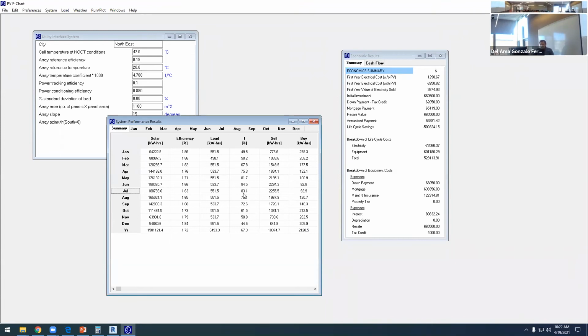Because we are not generating 100%, but there are moments that depends on the schedule. There are moments in which we are generating more energy than we are consuming, because we are not using that energy for the building. The problem is that I don't have any batteries, so when I'm generating a lot of energy and we are not consuming it, I have to sell it. On the other hand, there are times in which I'm not generating all the energy that I need, and then I have to buy it from the grid. But the balance is positive between the energy I'm selling and the energy I'm buying.